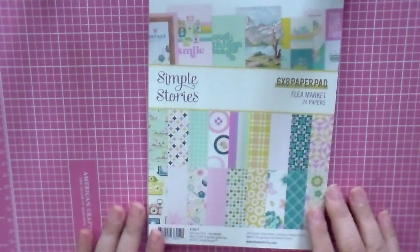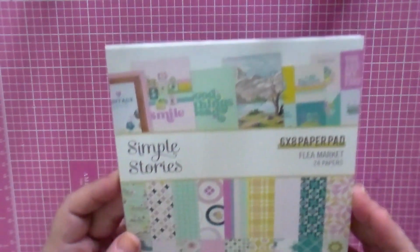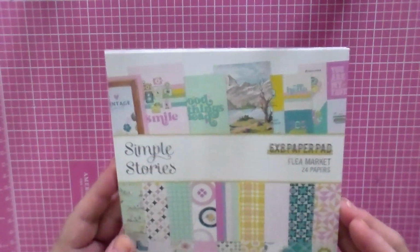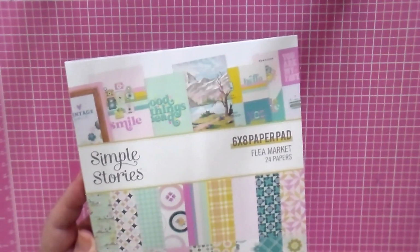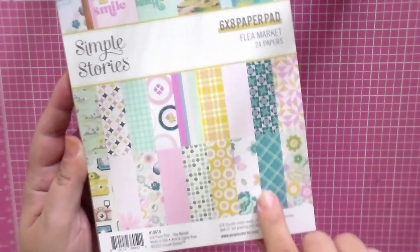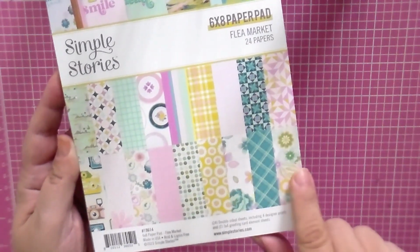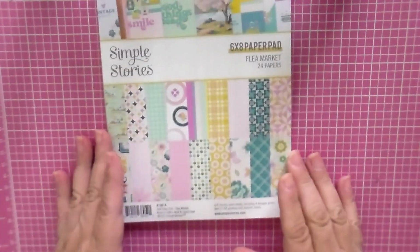It's called Flea Market, and it looks like this. It is so pretty. This is a 6x8 paper pad. Here's the name, Flea Market, and it has 24 papers, and I just love the images. I was looking at it and I was like, wow, these images are beautiful. I love this image right here, this image, this image here, this one right here. The florals, they're just so pretty.